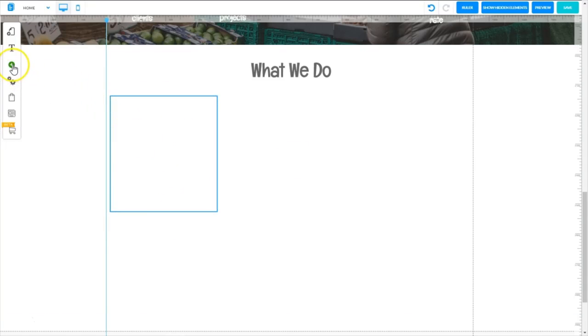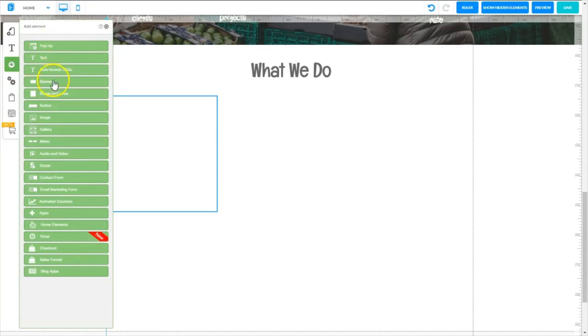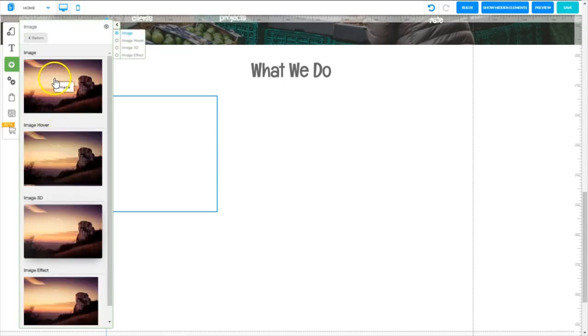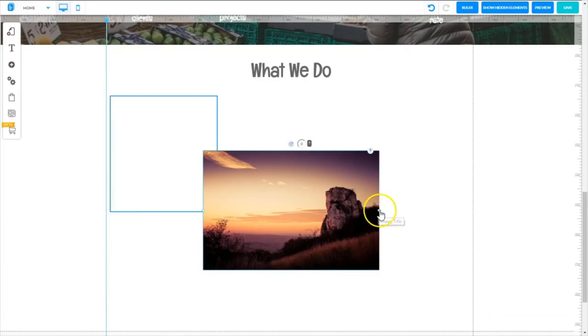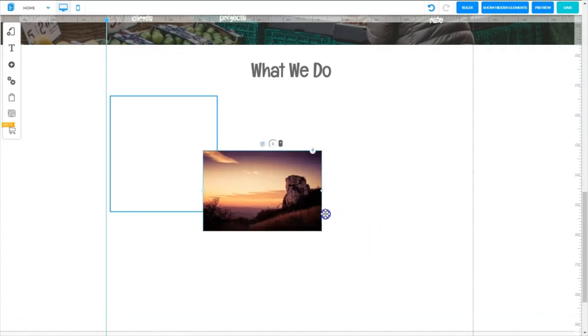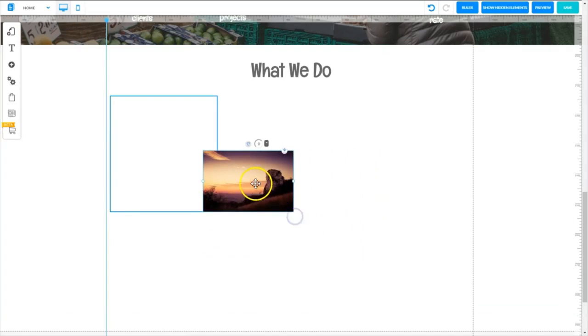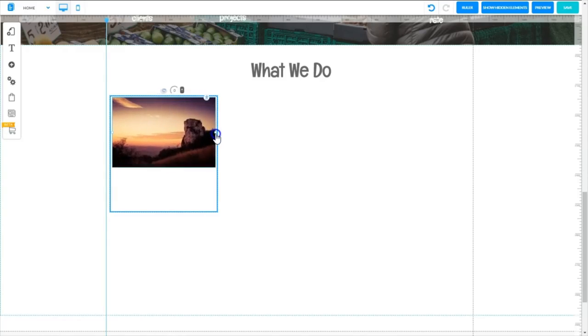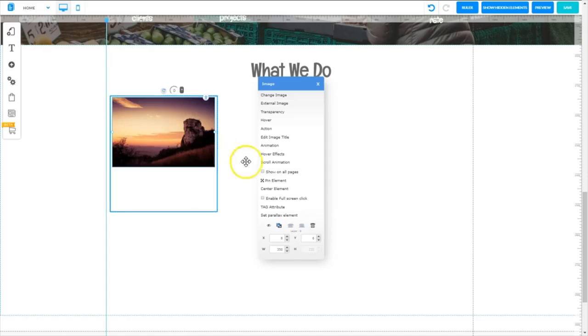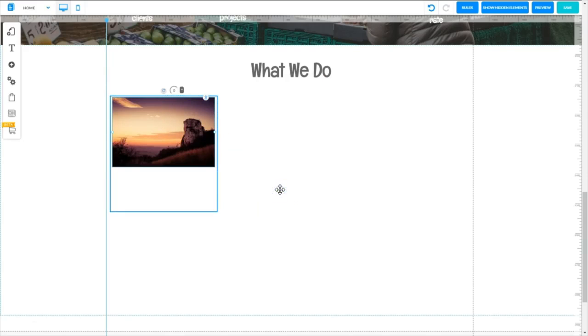Let's add an image. Plus, find the image. We'll add the top image here. Close out of this menu. And let's shrink it down by grabbing our little handle and bring it down to a size that we can get it inside the box. Put it right up here in the corners and enlarge it just to see if we can get it right inside that box. That looks like a good size. We're going to right-click the image and center it right in the middle of the box. That looks good.